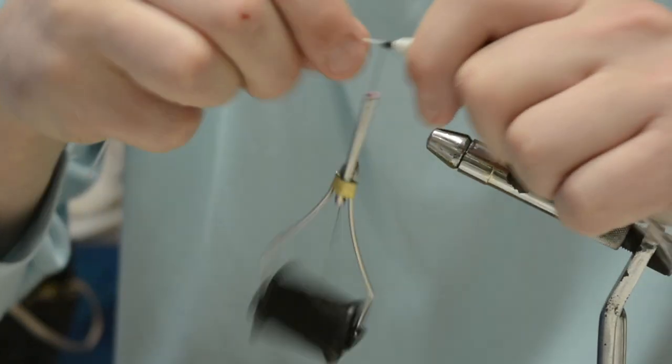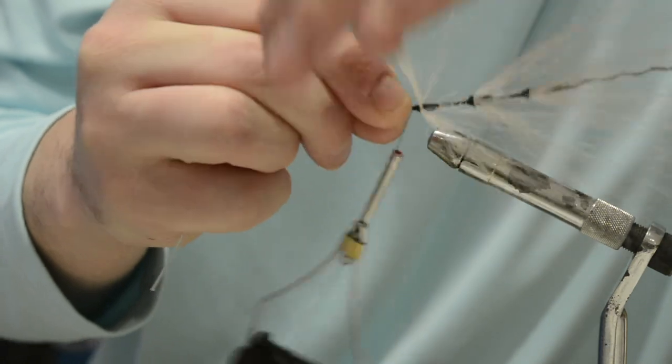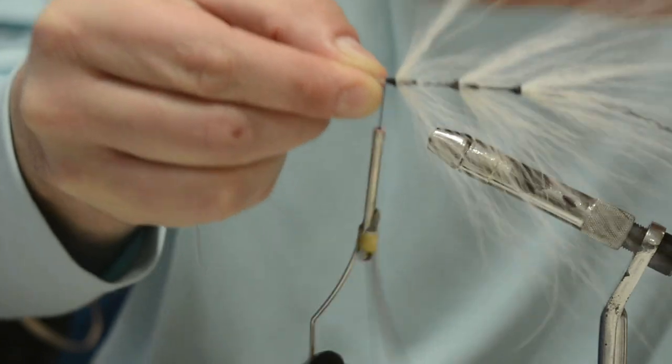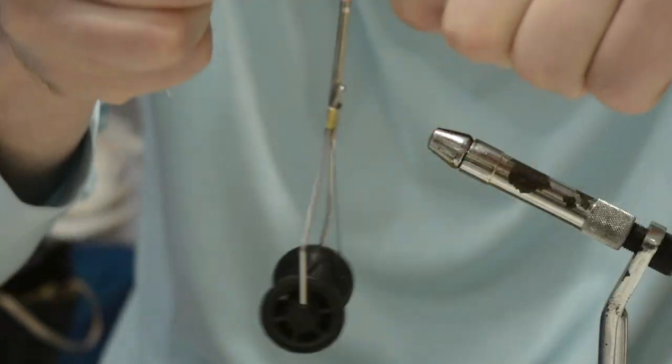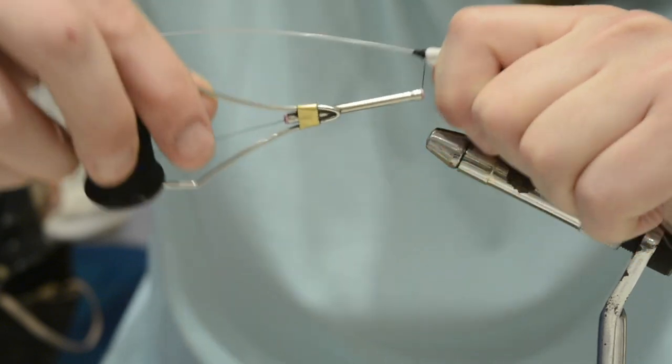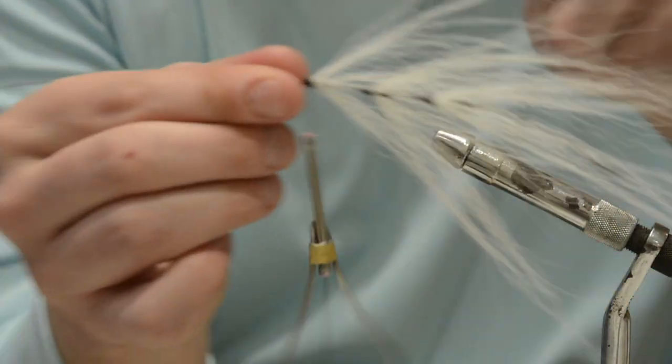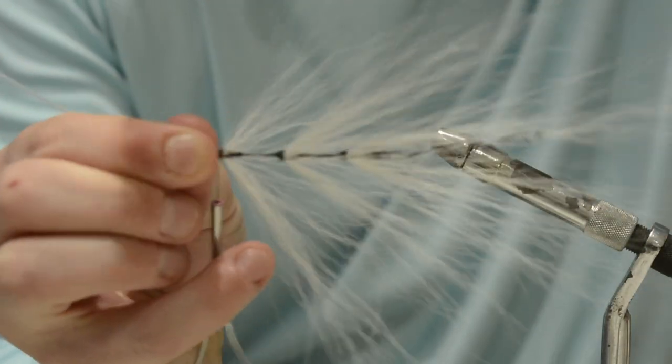And then you can continue, so that way you have like nice glue-wrapped thread. But don't go too crazy because you don't know how much flare you have. So check it out, pull all that hair out. Acute, acute, that's more obtuse. And you can see it, the thread here is back, the thread there is a little bit tighter up front.